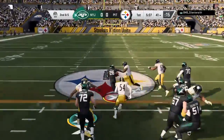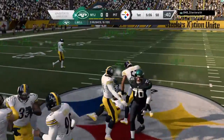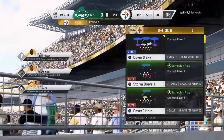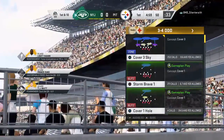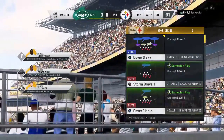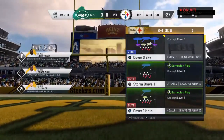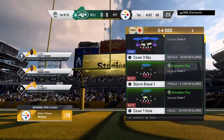Back to the ground, this time with Bell. And he'll get it out to midfield. Looks like, yeah, they'll spot it right at midfield at the 50. 9 yards to pick up there, and it's a first down. And that's a run that'll energize an offensive line. They'll take that one all day long. Fundamental breakdown by the defense. You've got to be able to make plays on the edge.